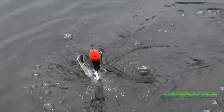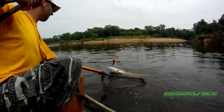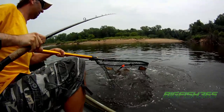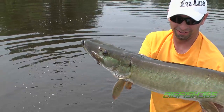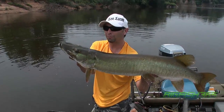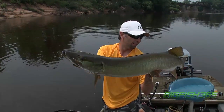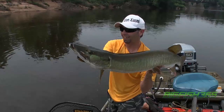Let's see here. Get the net here. Barely hooked. Get her in the bag here. All right, and she's off just like that. There's a classic example of a little direction change when that fish is just not quite committed to that bait yet. Perfect specimen. All right, this is getting good. Let's get her back here. She'll be in good shape, no problem.